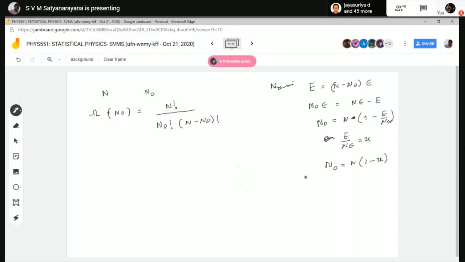Okay, so this is our n0, and you can substitute, so you can write S is equal to kB logarithm of omega, and then substitute this value for your n0, and then obtain U and other thermodynamic quantities from here. So this is how we do it in the microcanonical ensemble. So this particular system is very easy to solve in either of these ensembles. Okay, so there is no difficulty, but there are many systems which are very easy to solve in the canonical ensemble.